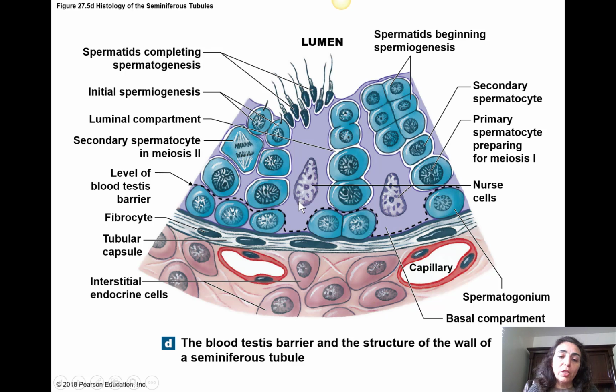These nurse cells, if you go over the borders of the cell, you will see that these are lodging all these cells of the spermatogenesis. So as you have the spermatogonium here, then you have primary spermatocytes, you have secondary. If you look at the border of these nerve cells, you see that this is the border.